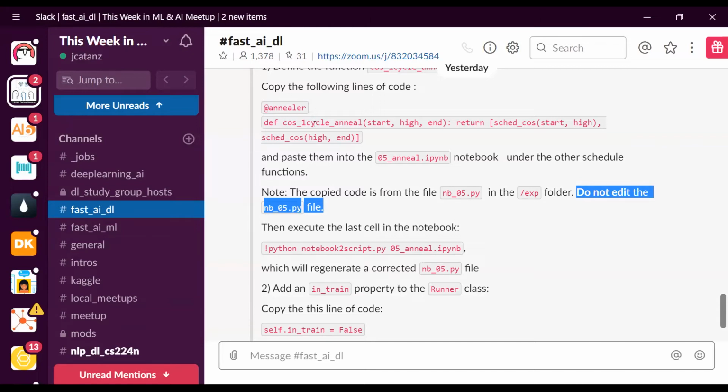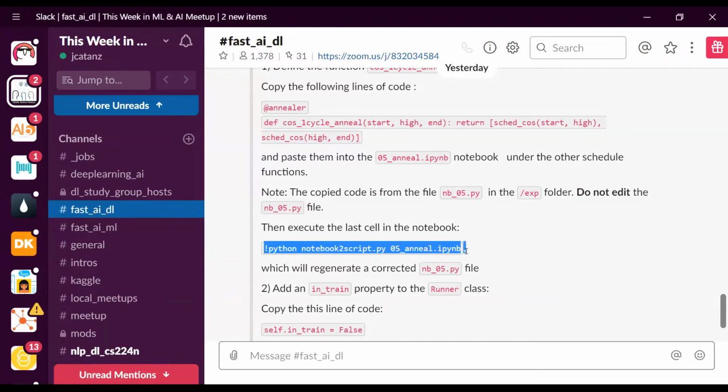Instead, you edit the original notebook that generates that file, and then you generate the file, like this. Does that make sense to everybody? Because if it doesn't, please ask. Unmute yourself and ask a question if you have one. Okay, then I assume everyone is good with this.